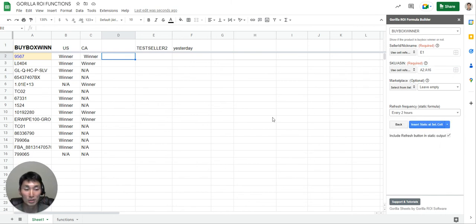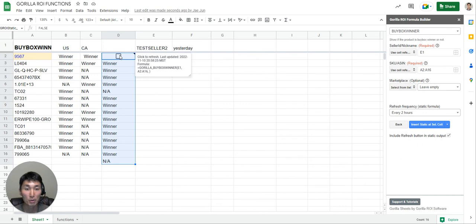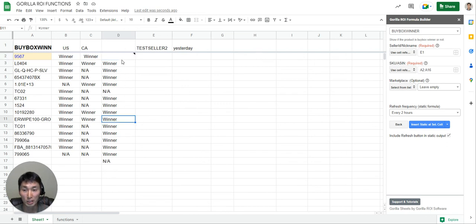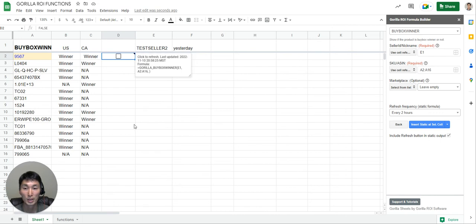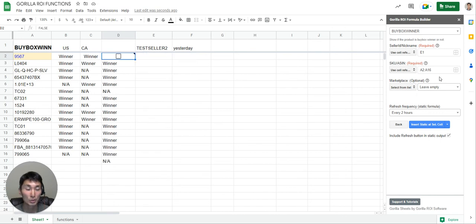Now I've selected the cell where I want the formula to be loaded. I'm going to insert the formula, and what you'll see is that there's another option in the static formula where it creates a checkbox so that if you click this checkbox, it's going to do a manual refresh. So check this. The system is going to understand that there's a request to manually refresh it, and then you'll see it reload, and there you go. So that's how you can use the dynamic formula as well as the static.